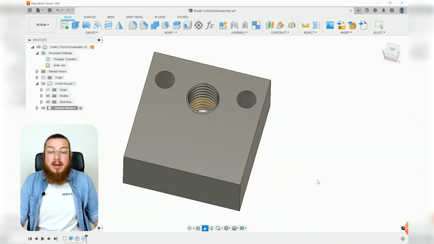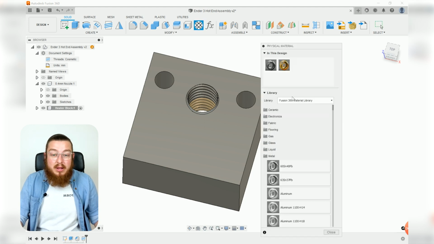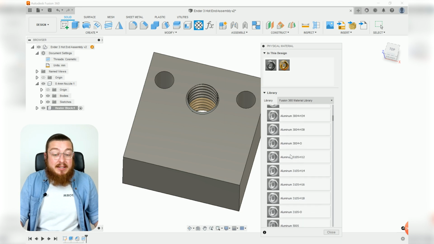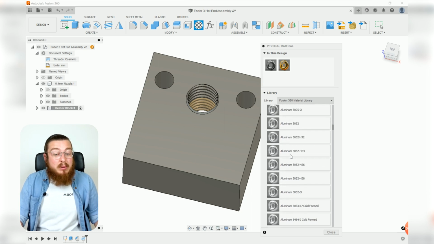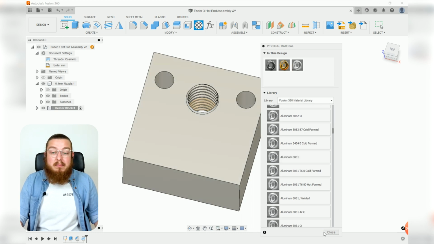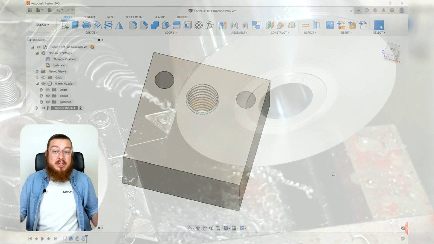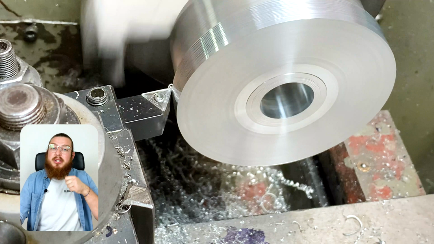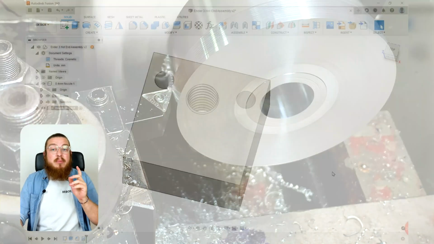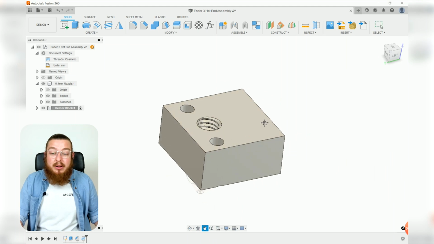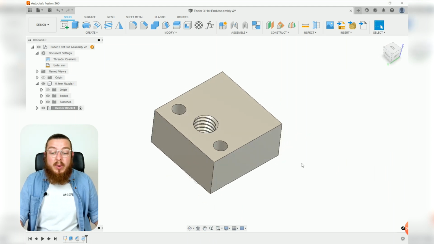And just like the nozzle, I also want to put in a physical material. This is going to be an aluminum, and I'm looking for 6061. 6061 aluminum is probably the most common type of aluminum that you'll find in machining. It's relatively soft, but still has some good amount of toughness. So it's easy to machine, but it'll give you perfectly reasonable real life projects out of it. So you can just add that on there. You can see it's changed color as well.